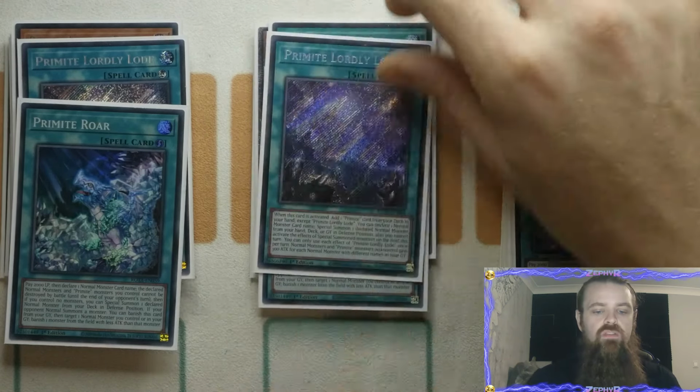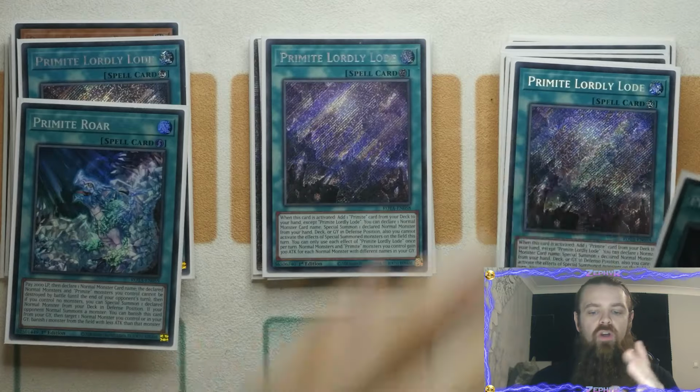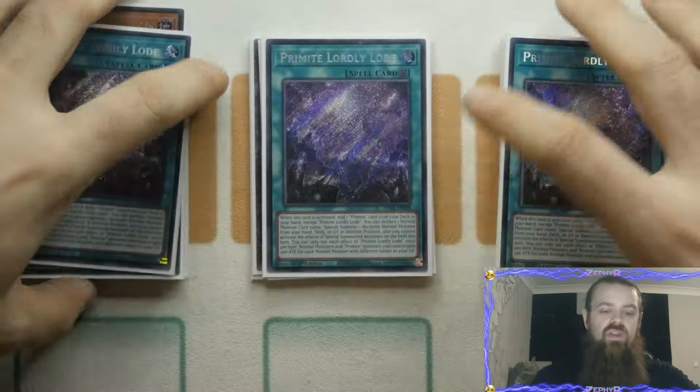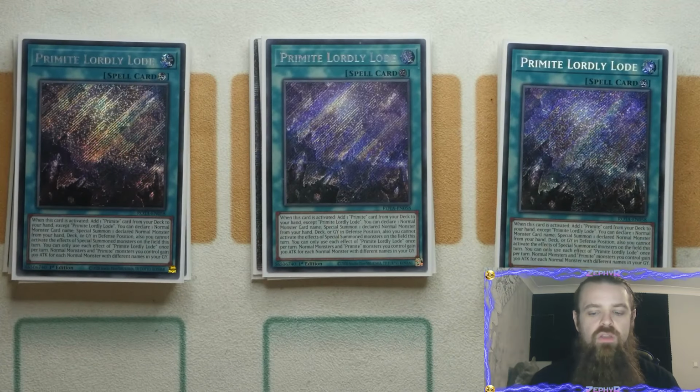Now, one thing that I do need to address and correct with Primite Lordy Lord that I did mention in my previous profile is Lordy Lord doesn't actually backtrack. Now, what I mean by that is when you activate this card, you get to add a Primite card from the deck to the hand, except itself. That's one effect. The second effect is you get to declare a normal monster card name. You get to special summon that declared normal monster from the hand, deck, or graveyard in defense. But you cannot activate the effects of special monsters on the field this turn.